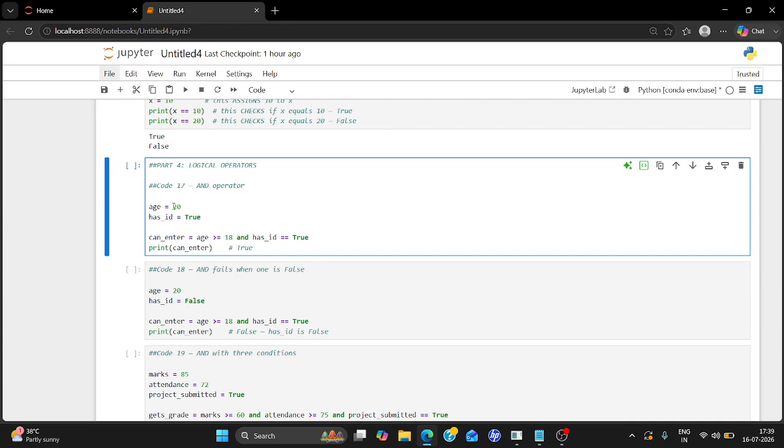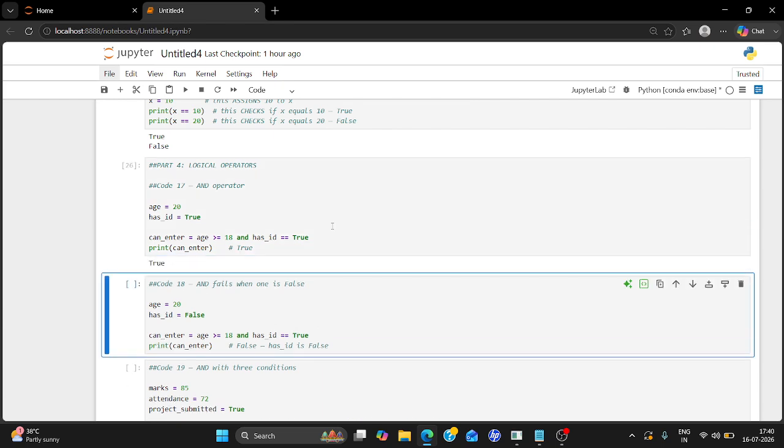The value initially is 20, and when we check here, 20 is greater than or equal to 18, true, and has ID is true. This double equal checks whether it is true or not. So has ID true is equal to true, so the output will be true. I will run it and show you. Output is true, as you can see.